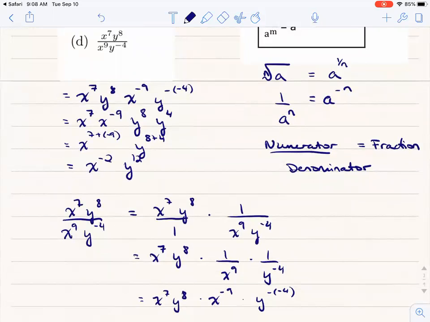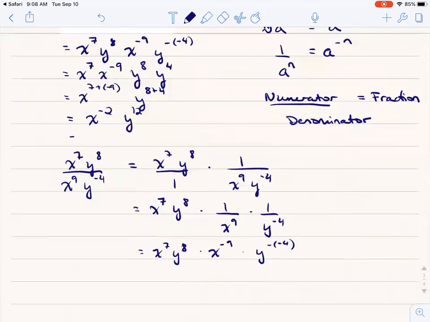Like I said, here, at x to the power of negative 2, y to the power of 12, you're done, right? That's fine. But if you want to take it a little step further, that's the same as y to the power of 12 over x to the power of 2, right? Doing the same thing, but in reverse, where now I have a negative power, which I know just bumps it down to the bottom, x to the power of 2. Making sure that you drop that negative, because 1 over x to the negative 2 is just x squared. Just got to be careful.